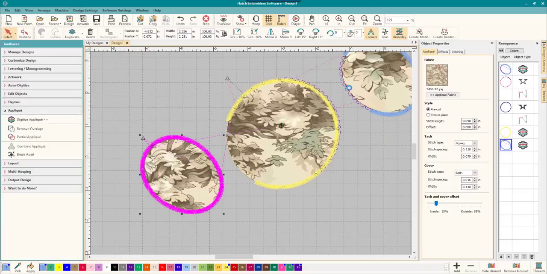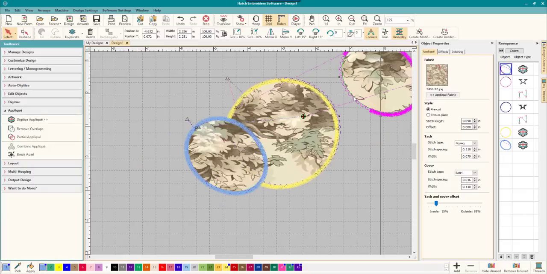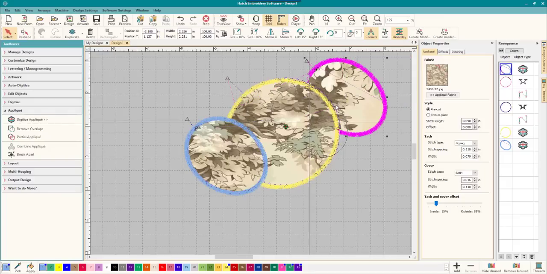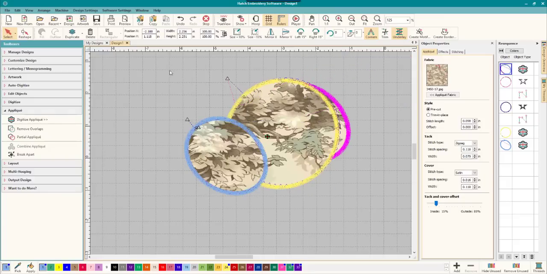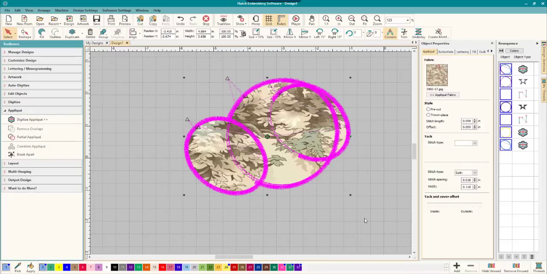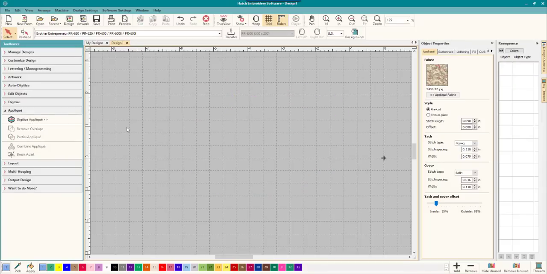But anyways, generally what I want you to do is only do one, maybe two appliques, because as you can see here, it gets a little bit complicated. Really though, I do know what I'm talking about, but you don't want to make such complicated appliques. You will be cutting stuff out, and it doesn't work out properly.